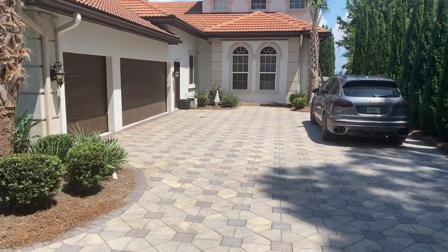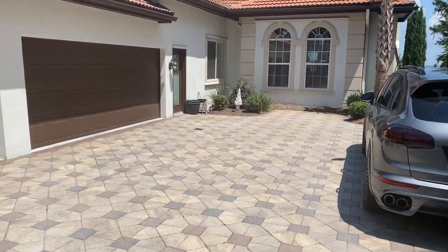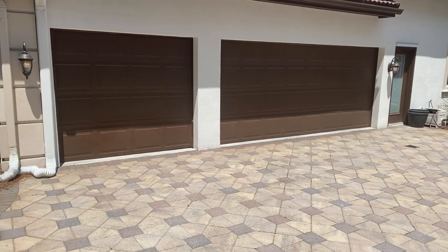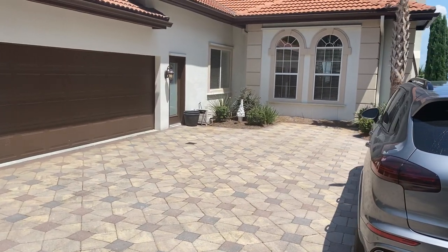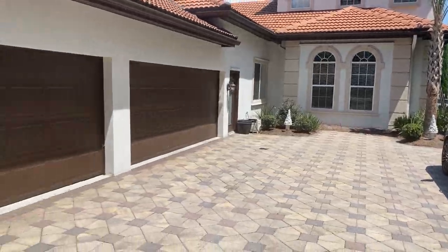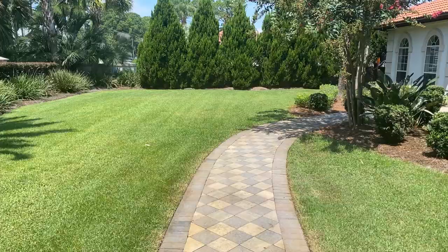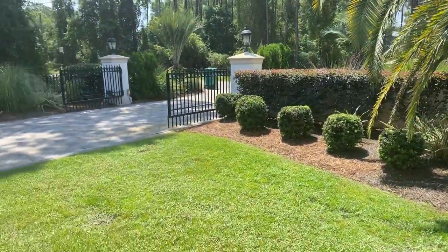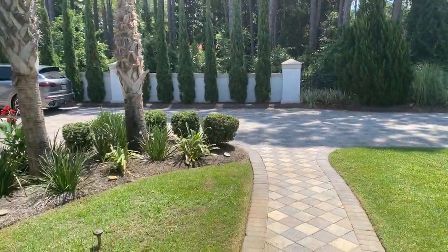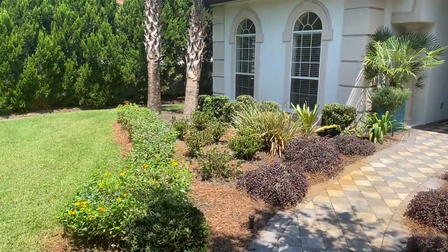Get a quick look here — got a nice motor court with room for many cars, two-car garage here, and then a single. Great sense of arrival in this home. Yard looks great, really sets up nicely as a compound — when that gate closes, it's just you. Yard is mature, well done.